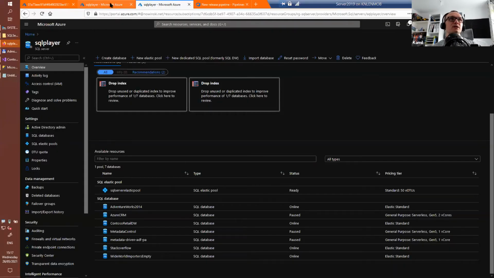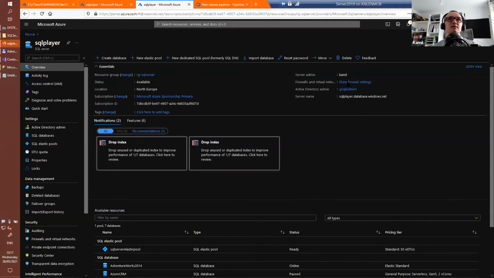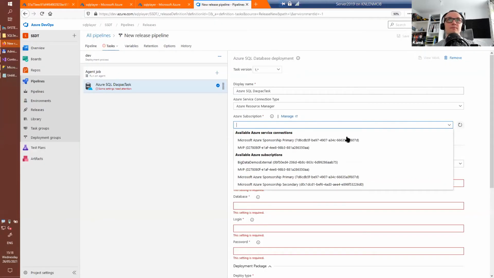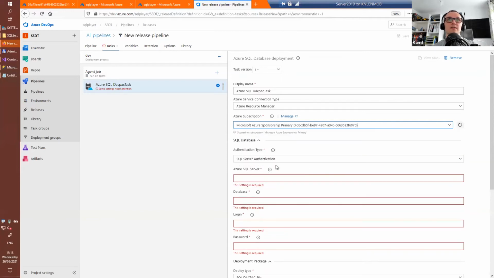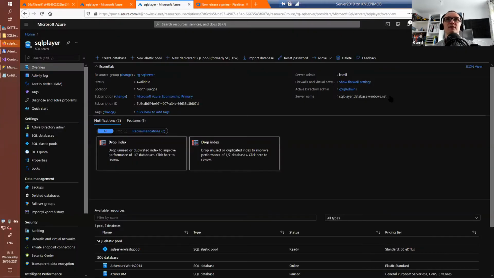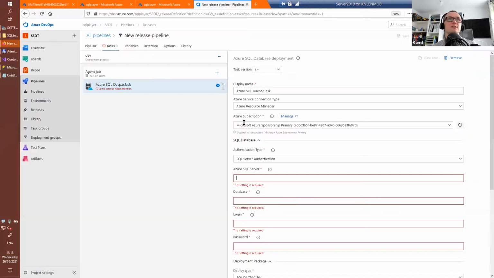Let me double check which subscription that is. Is that primary? Okay. And then I'm using SQL Server authentication, and my target server is this one. So I'm copying this server name and pasting it here.